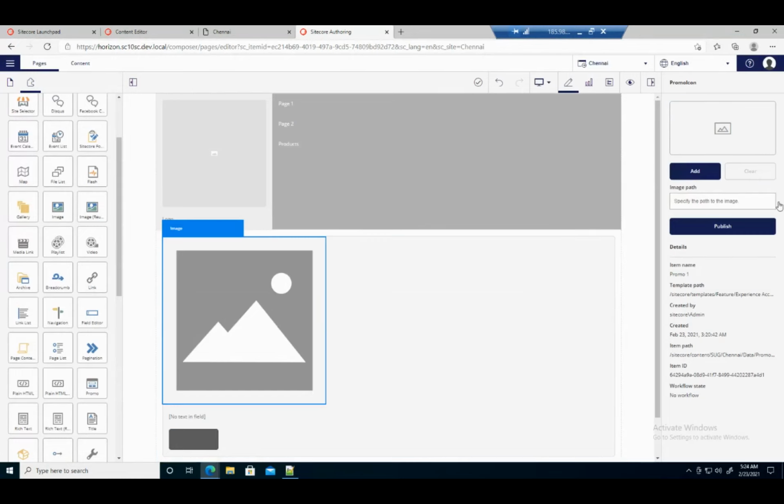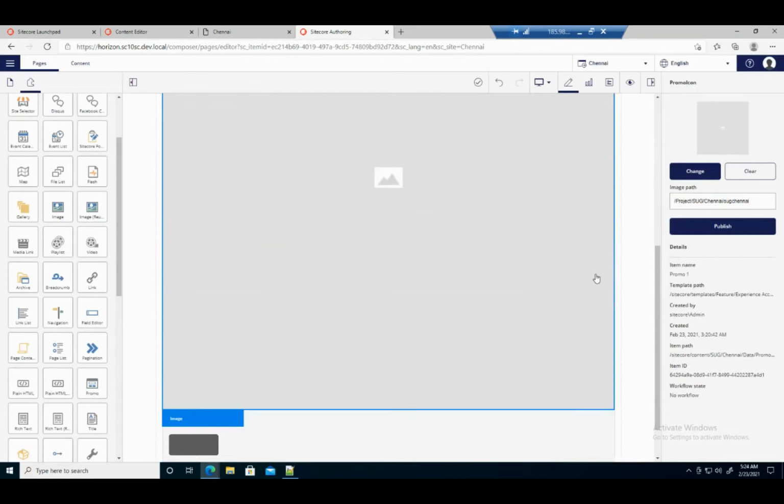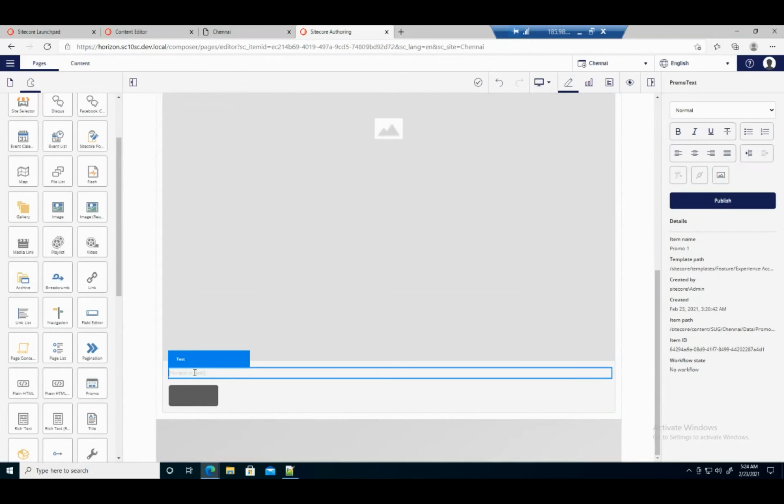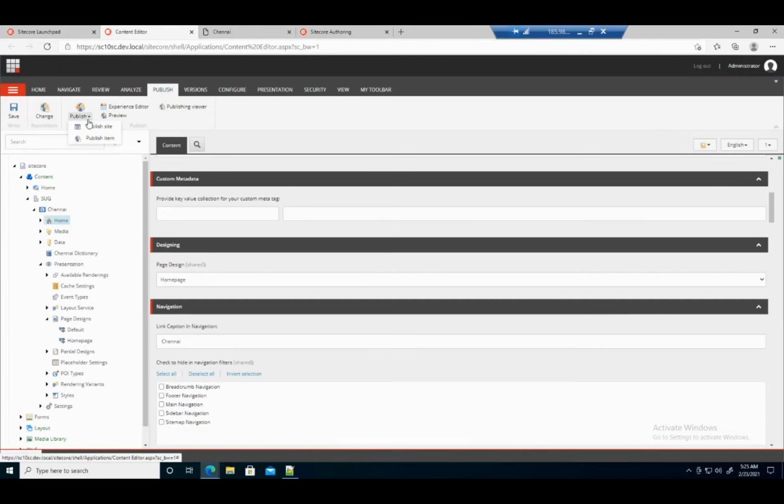I can go to my image. I can edit my image. I can go and add this one. Again, to my promo, I can change the text. Whatever you have been using in your components, you can add my link. As you can see, I have still some limitation in that because I can't edit the general link properties of it. But nevertheless, if you go ahead and publish, can I publish some?